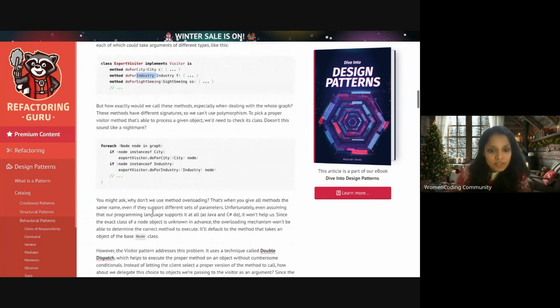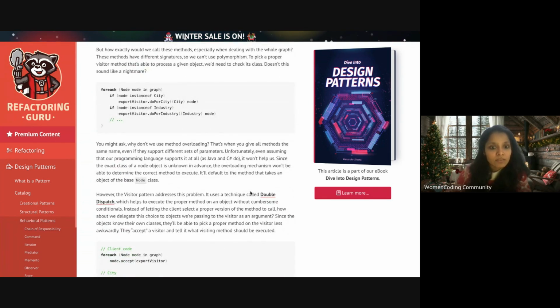To do this, there comes another important pattern called the visitor pattern, which is more of a behavioral pattern rather than a structural pattern, because we are changing the behavior at runtime rather than when we are structuring the whole solution.